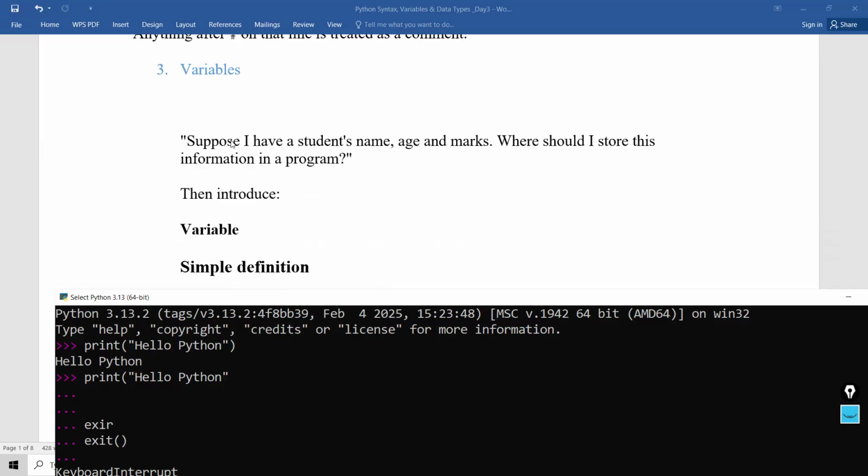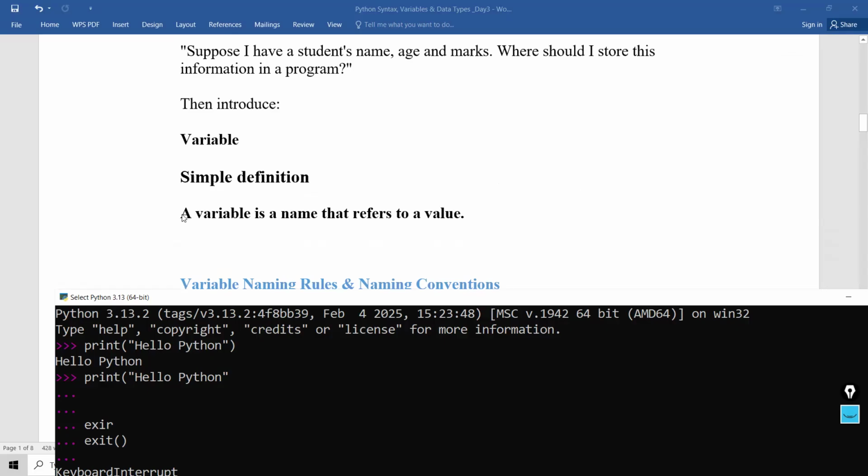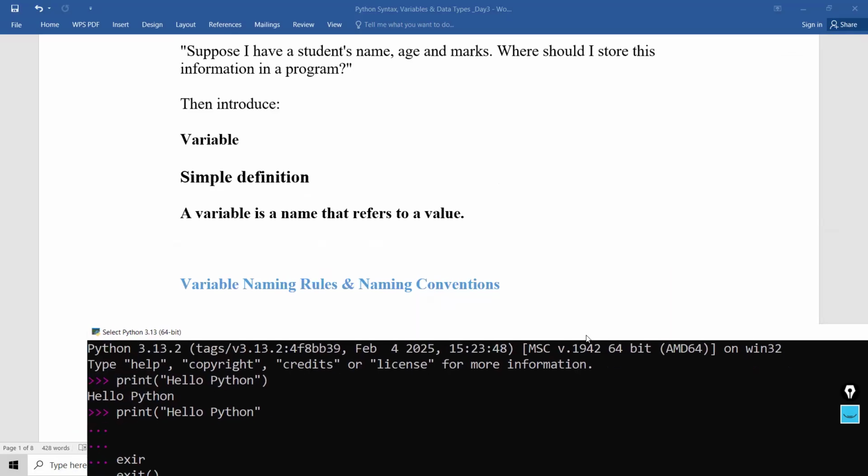For example, I have a student name, age, marks. Where should I store this information in the program? Then variables come into the picture. A simple definition: a variable is a name that refers to a value. It is used to store information.